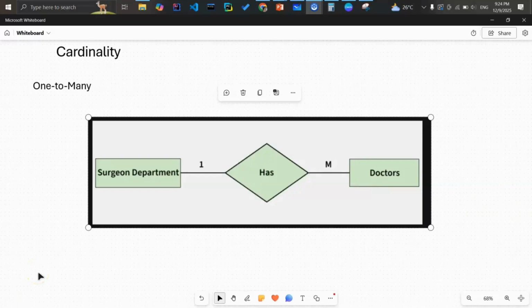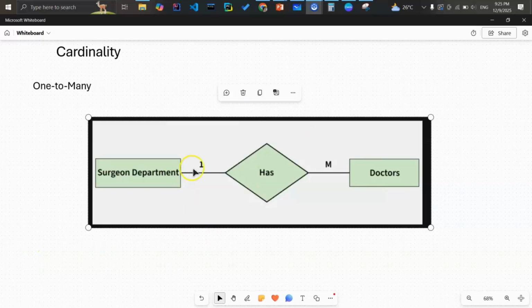In a one-to-many relationship, one entity can be associated with multiple entities. For example, a single surgeon department can have many doctors. Therefore, the cardinality of this relationship is 1-to-many, meaning one department can have many doctors.